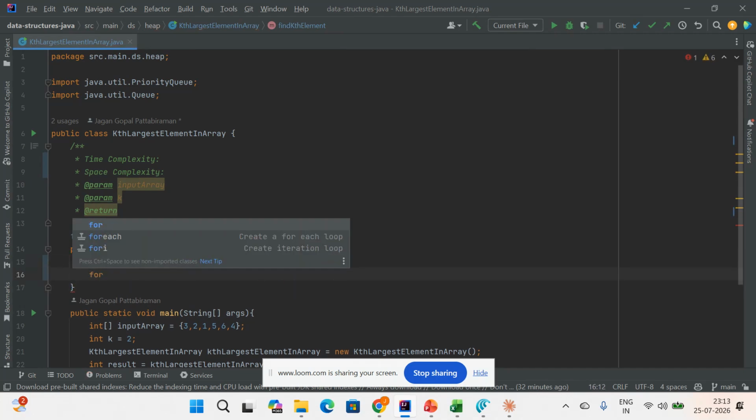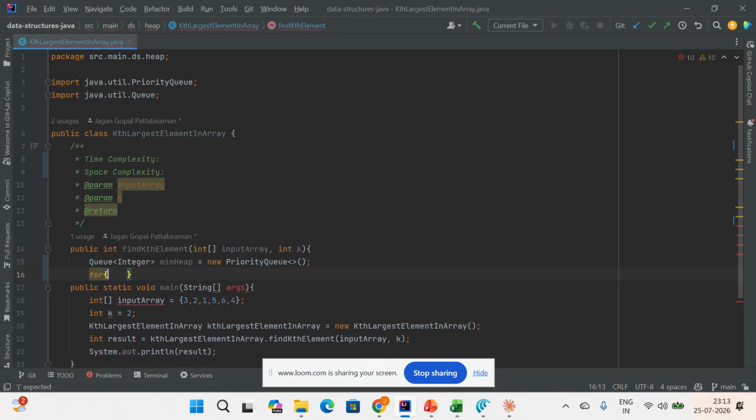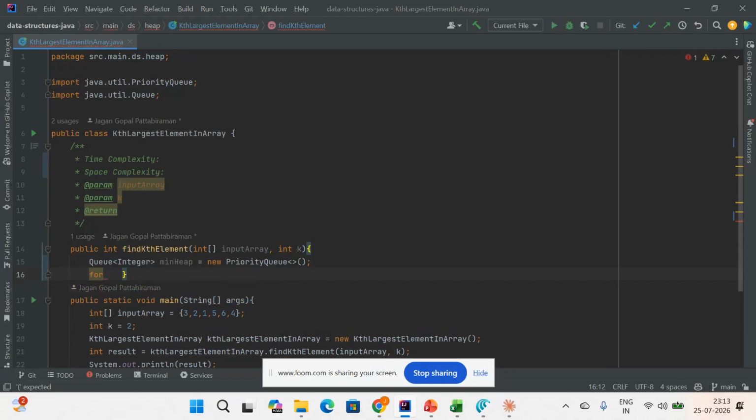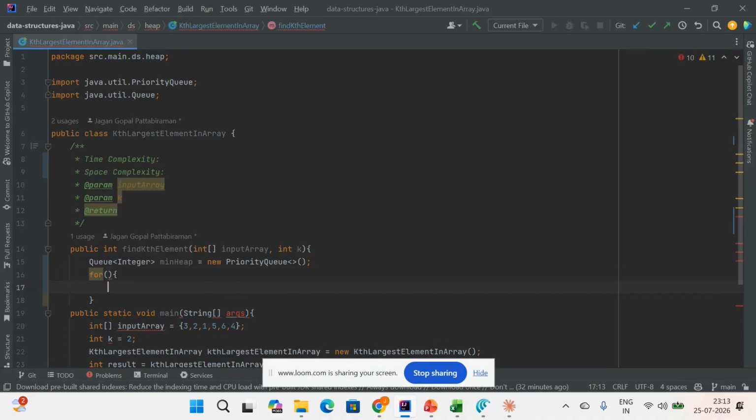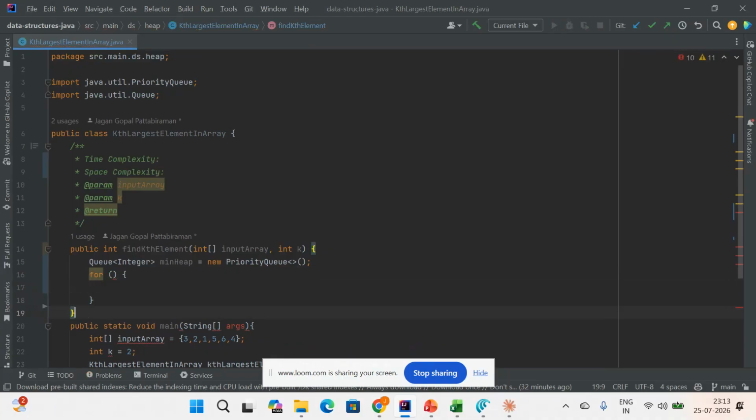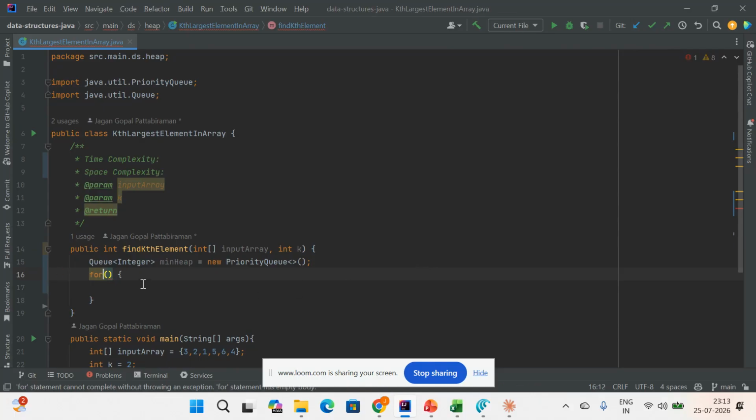What we are going to do is loop over each int value of this input array.